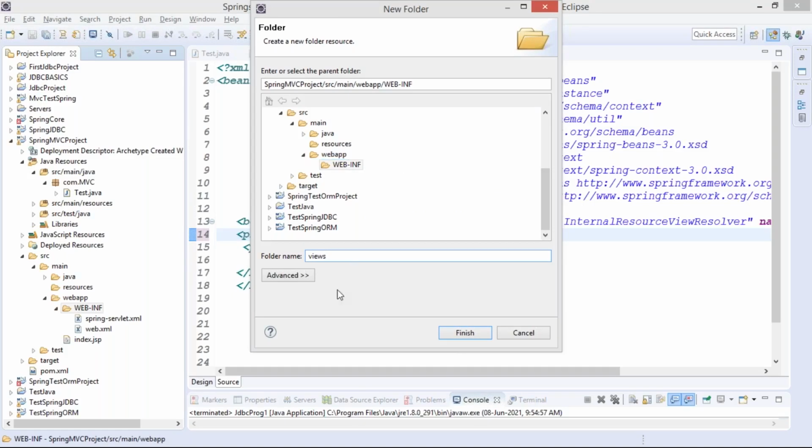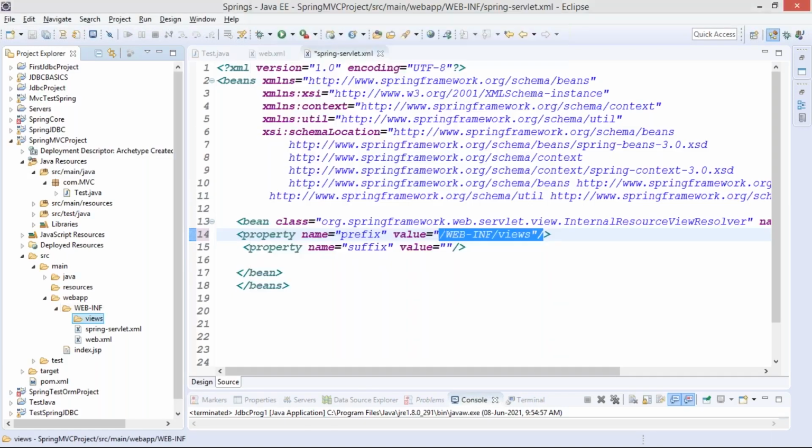Inside this views folder we will create all our views, whatever JSP or HTML we want, and keep them there.